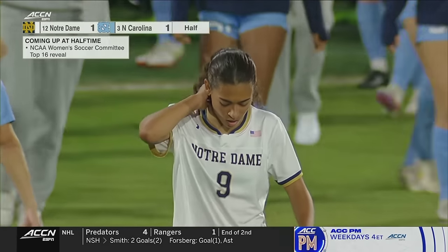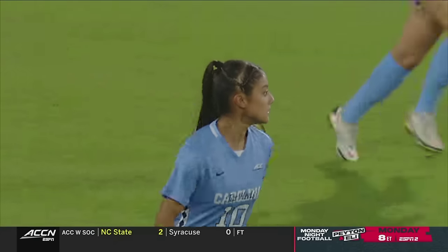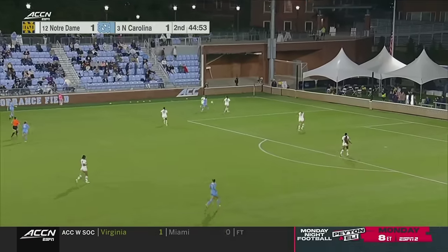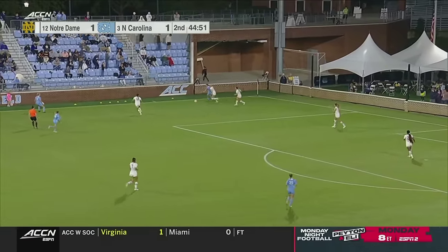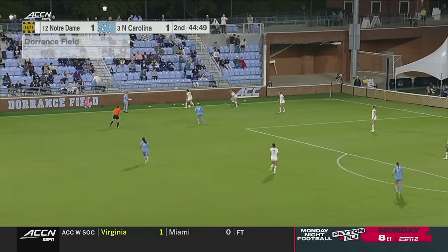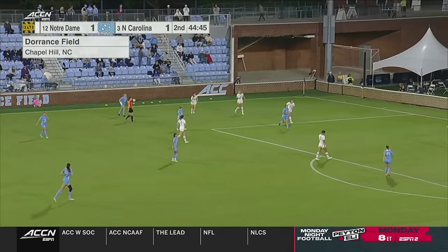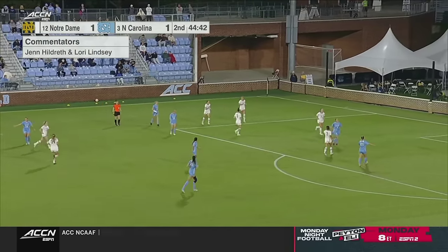Yeah, it's a great start for North Carolina for this game. Both in dance and in sport. And Meza, certainly a good candidate for that. They played the video at halftime. It was astonishing. Honestly, if you have a chance, go check it out, because it really is wonderful to see that dance and soccer history that the Dorrance family has in abundance.